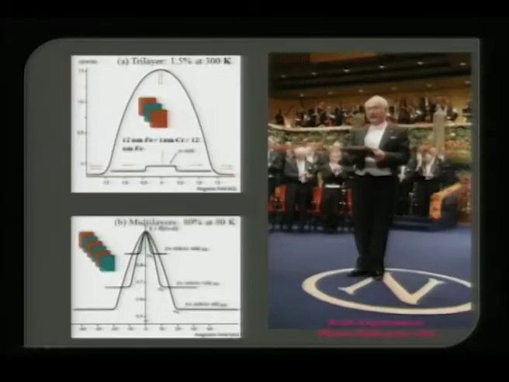Now this is Peter Grünberg, who is receiving his Nobel Prize in 2007, which marks the birth of spintronics. Also I should say, because they emphasized thin magnetic or non-magnetic layers as small as 1 nanometer, the issue of nanotechnology became more prominent after the discovery. Now what did Peter Grünberg report?